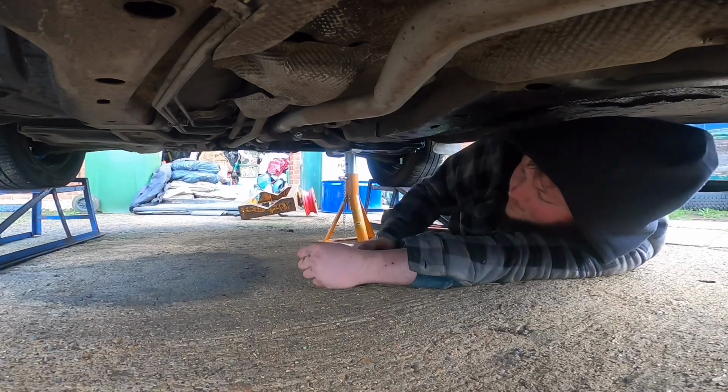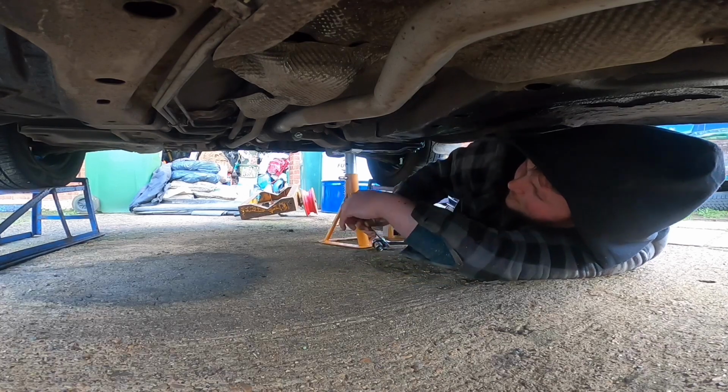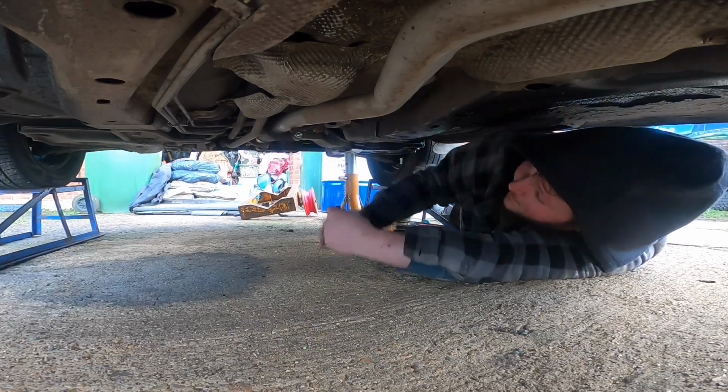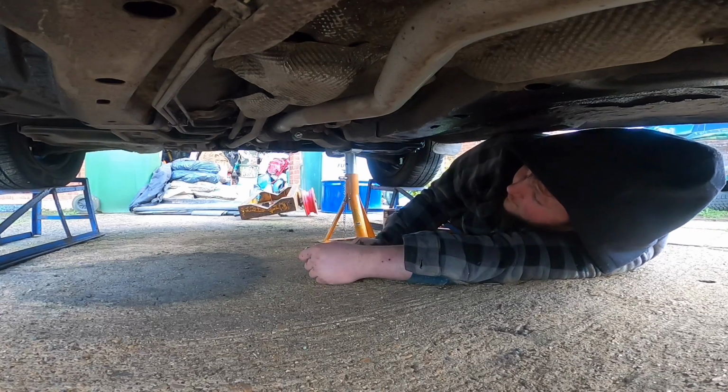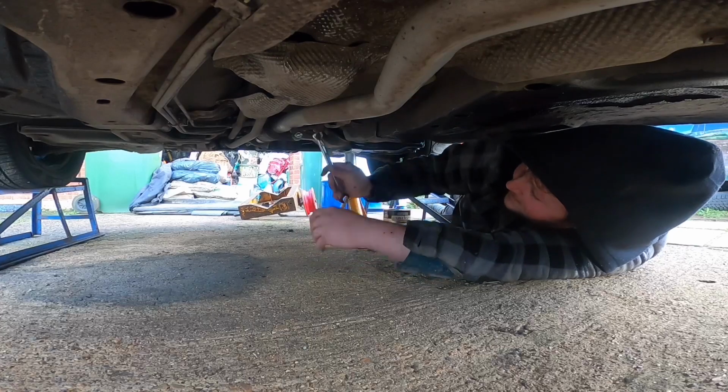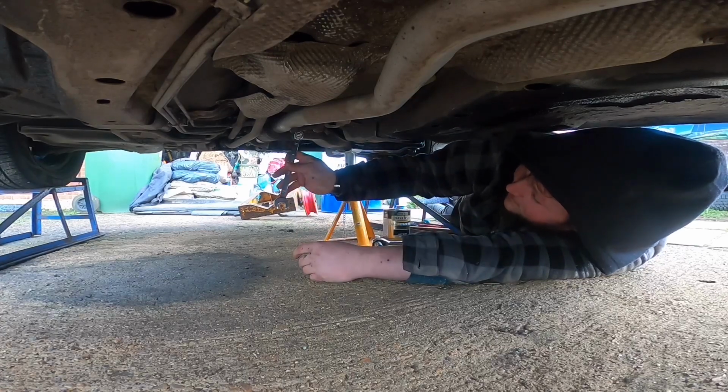A few moments later, so we're under the car now, going to undo these bolts. Undoing this bolt may be a little bit difficult, but we should be able to get it. Doesn't help that this car is so very low.